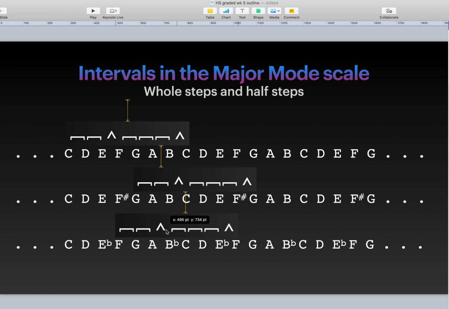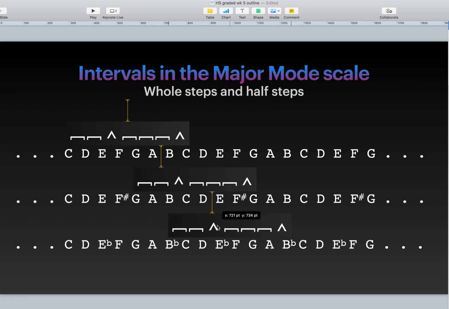well, let's line it up here. Let's see. Does this work at all? Let's find out. F to G, that's a whole step. G to A, that's a whole step. A to B flat, that's a half step. Sure, sure, sure. B flat to C, that's a whole step. That's a wide space there, right? Low 1 for the B flat on the A string, and there's your C. Yeah, that's a whole step. C to D, whole step. Wait a sec, D to E flat. That's not a whole step. That's a half step. This is still not accurate. All right, so this is not the location. We're not in F major because it doesn't line up. It doesn't match the pattern that we know is the major mode pattern.